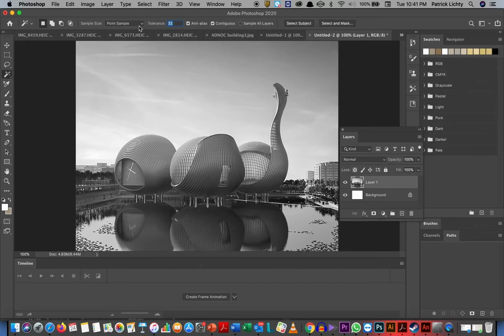So I'm going to take my magic wand. And you'll ask why? Because what I want to do is concentrate primarily on the architecture and not so much on the sky. And I think this will be just fine. I'm having some interesting times here getting the right setting to get this background out. Let me see if I can get what I need out of here.